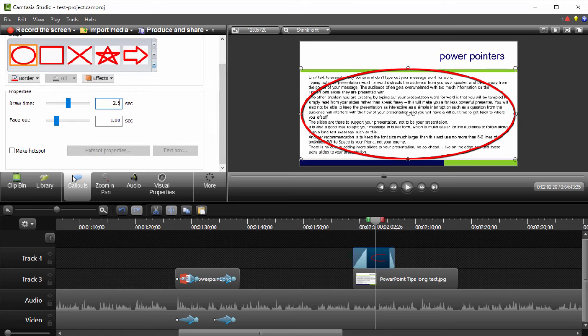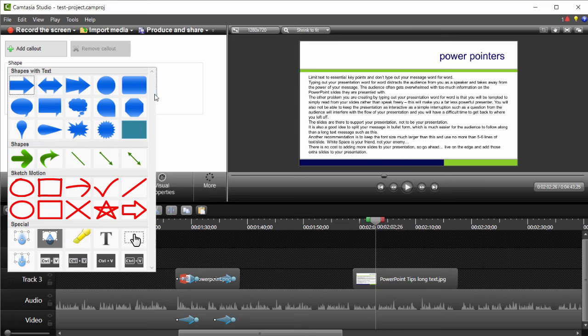Here's also the ability to make a hotspot. Now, depending on how you process your video afterwards, it is functionality that may or may not work. It needs to be a video that's processed with a smart media player. So if you're just putting it on YouTube or you're creating an online course, most times that will not be functionality that is available to you. I'm just going to delete this for a moment here.